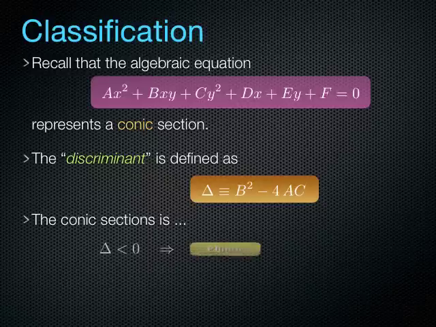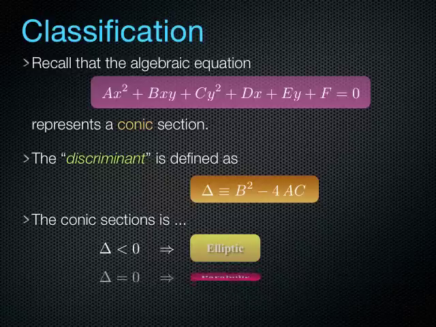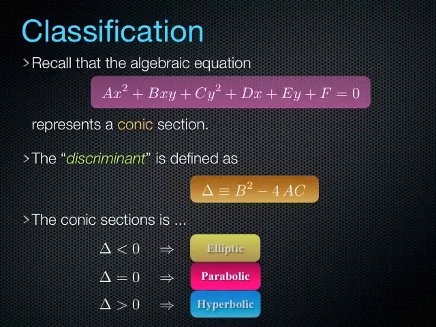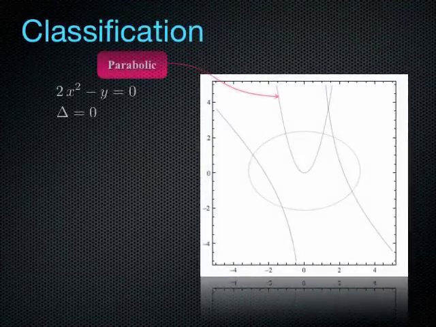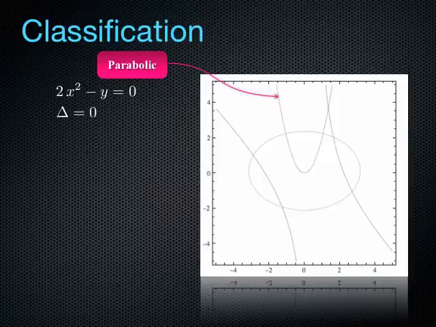So if the discriminant is a negative number, what you're looking at is an ellipse in this two-dimensional space of x and y. If it is perfectly equal to 0, what you're looking at is a parabola. Or if it is positive, then what you're looking at is a hyperbola. So here are some examples. Here's a conic section, and if you calculate its discriminant, you will see that it is equal to 0, that delta. And if you plotted that, of course, it will look like a parabola in the xy plane.